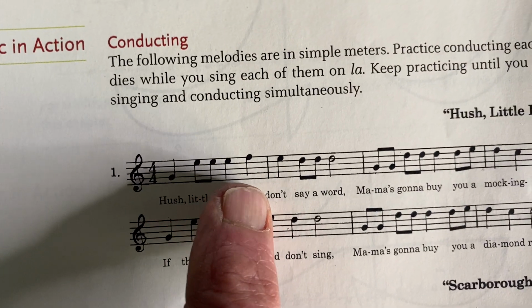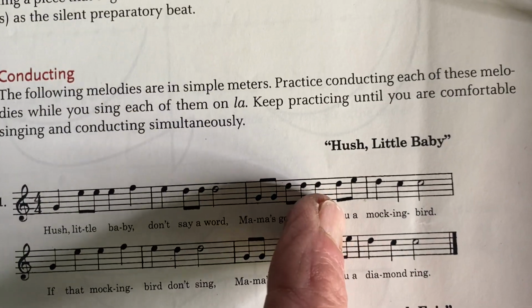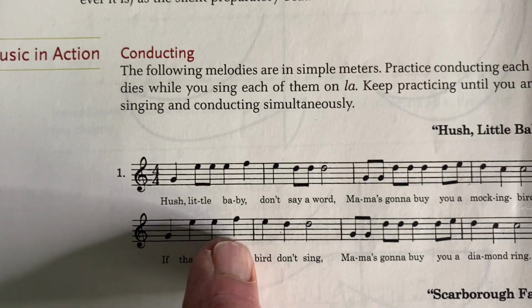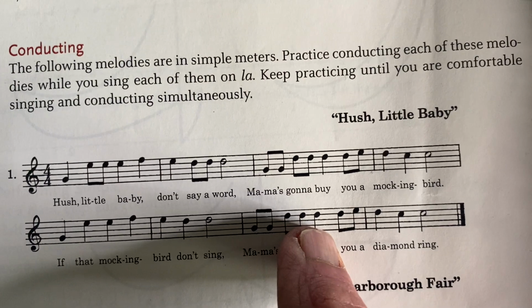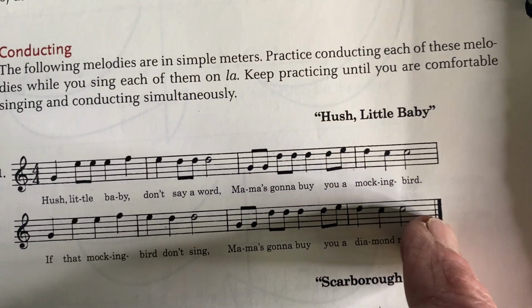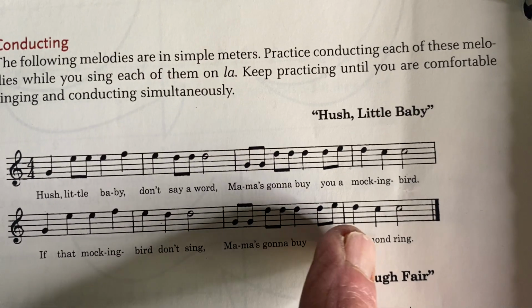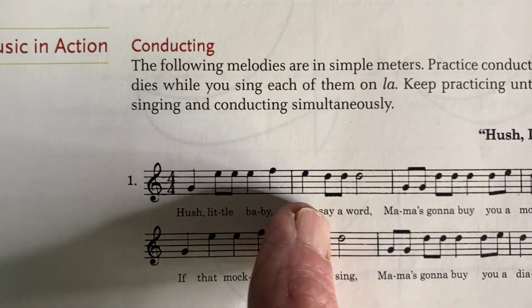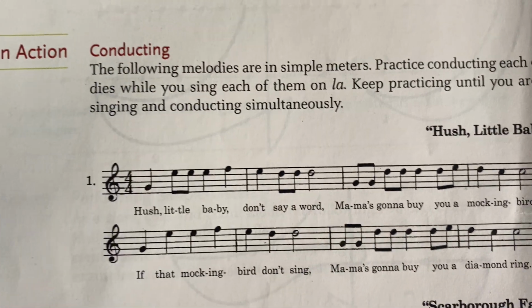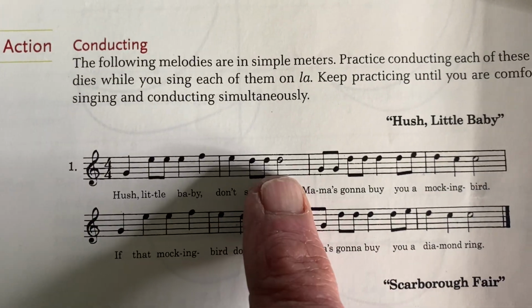1, 2 and 3, 4, 1, 2 and 3. 1 and 2 and 3, 4 and 1, 2, 3. 1, 2, 3, 4, 1, 2, 3. 1 and 2 and 3, 4 and 1, 2, 3. Look at that measure again. 1 and 2 and 3, 4 and 1, 2, 3. Okay, so there's the first line.